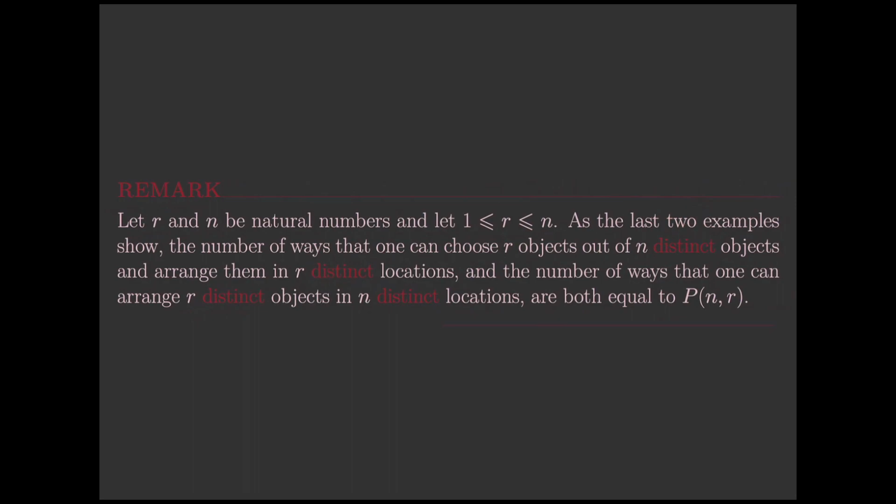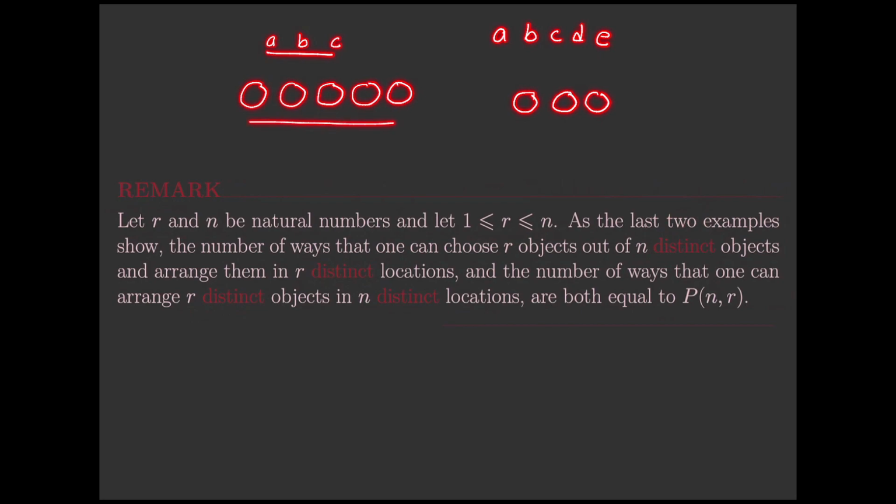So I just want you to understand, it doesn't matter how we solve it. If I want to explain it once more, let us say that I have 3 objects, A, B, C, but I have 5 locations. And now assume that I have 5 letters, but I have 3 locations. If I ask you in how many ways I can pick these and arrange them in these locations, of course, in this case, some locations are left empty.